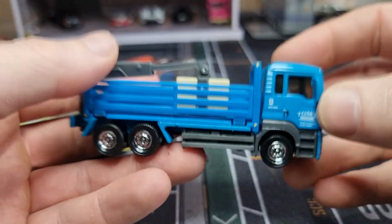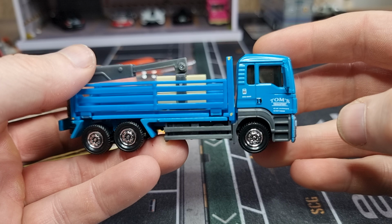A very nice truck, and I'm going to make some cool photos with it.